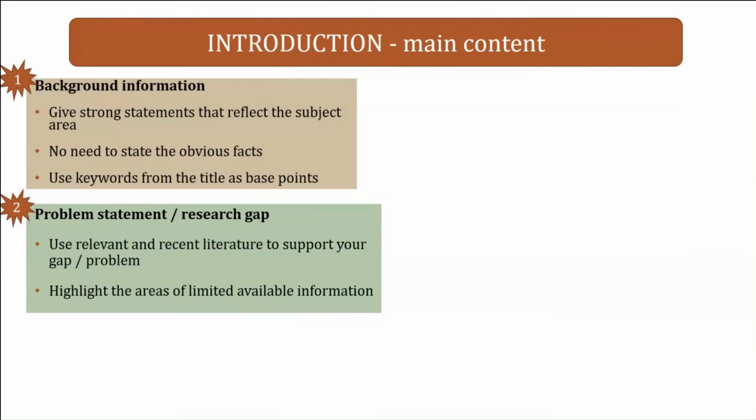2009, so there is a gap of like 12 years. Perhaps many more studies have been done in this field, which you are not highlighting because you just want to say that there's a lack of research, that's why you use 2009. That's why when you do your problem statement or research gap, make sure you have literature that is at most 5 years old. Even better if it's recent. Let's say 2021, your literature is 2020, 2019, 2021, then it shows that yes, this is a really recent research gap, a problem statement that is happening now. It's not happening 10 years ago, 15 years ago, right?